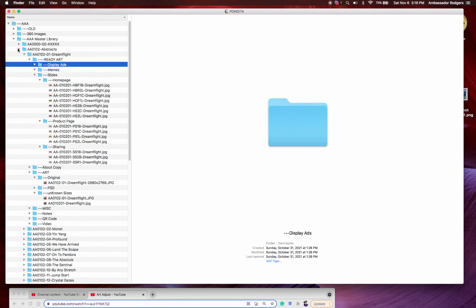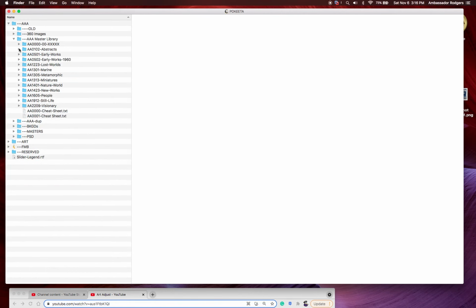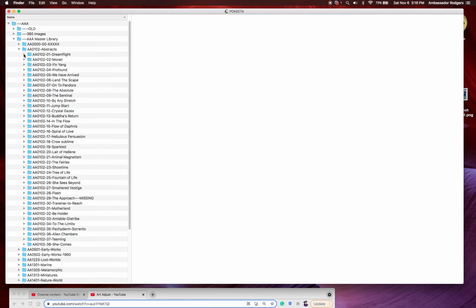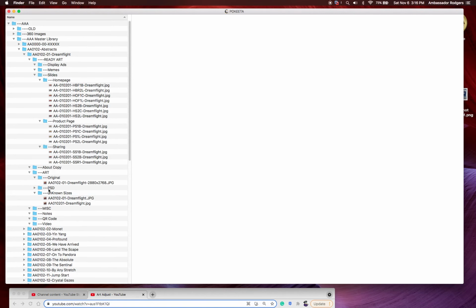So anyway, this is showing some organizational issues that have to be done too. This one is a product. Okay, so this is just abstracts, and then we're looking at Dreamflight 1, which requires this selection of folders in order to organize this material, or I can't find anything, and I'm going to have to keep coming back and back. I hope you get that there's a whole lot of organization that had to be done in order to figure this out so I can find everything.